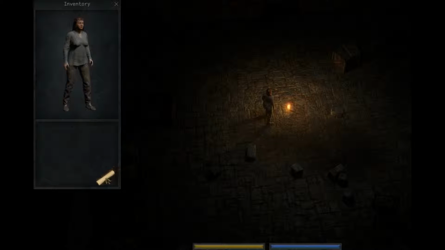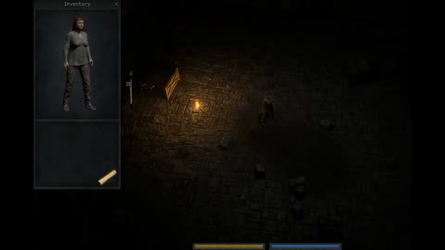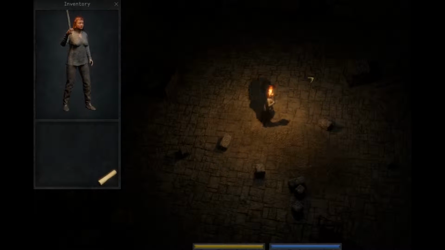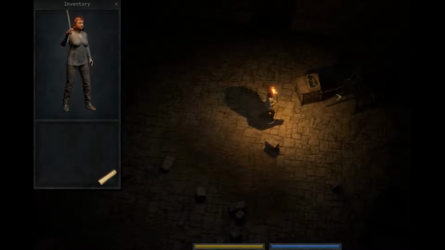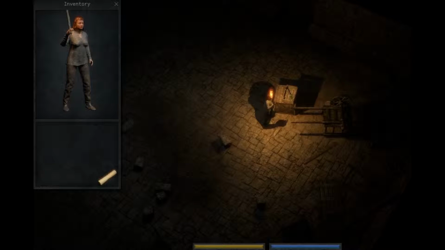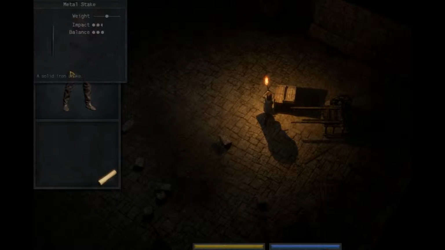This is your inventory box. Now, you see that there's this torch on the floor. You pick it up, and you put it in your hand. You now have a torch. Coming over to here, you see that there's boxes, and there's something inside the box. Well, you just click and drag, and look. You hover over it and click.